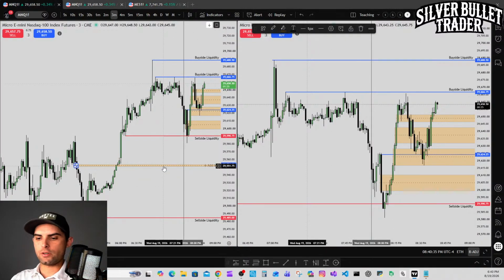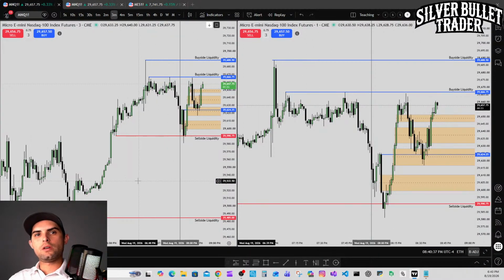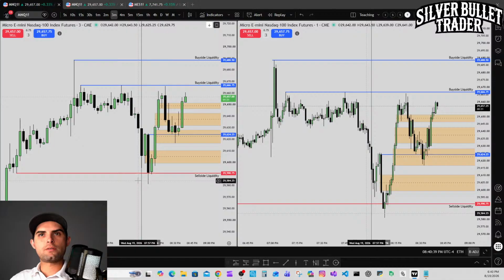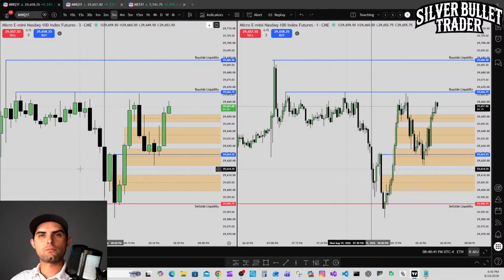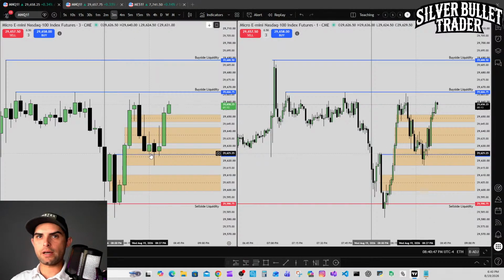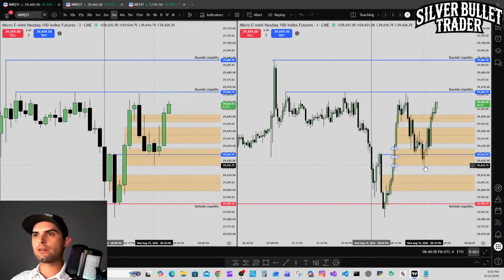Take this level off the chart. That was just for demonstration purposes. You can see on a 3-minute chart, it gave a really nice reaction off of that level, hit it once, traded just below it, filled this gap that we had marked out completely, filled it all the way to the bottom to the very tick, and then hit it again one more time here, and now we're trading higher.